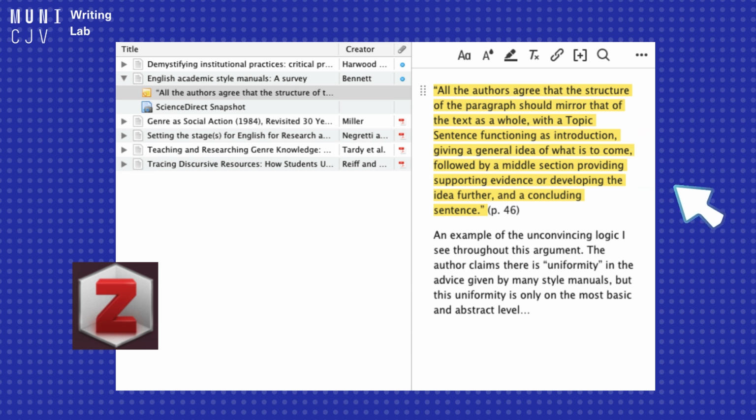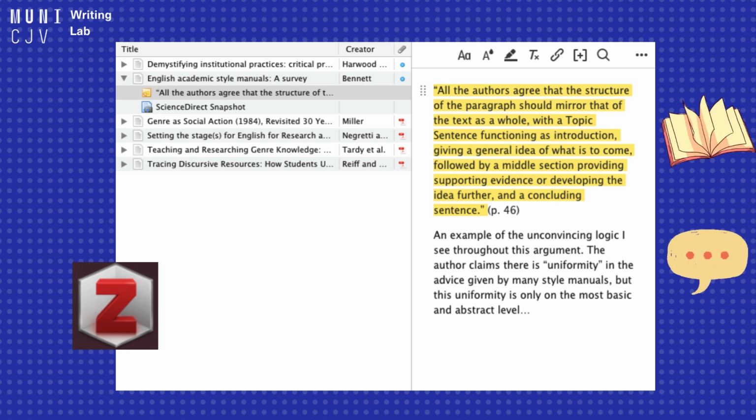And then below it, I have my response to that quotation. In this case, it's a criticism of the paper as a whole. I didn't find the main claim of the author very compelling. And so the quotation I've chosen is one example of the, to me, unconvincing evidence that they're giving. So I'm still following the basic note-taking structure here in Zotero that I would follow in Word or any other platform. A record of what I've read and a response to what I've read.